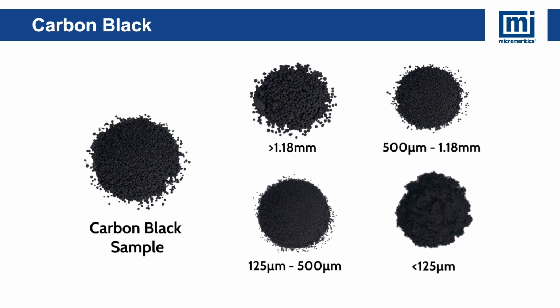The next sample is carbon black. Carbon black is the only sample in this experiment in which the non-modified sample is composed of different sieve sizes. SEM images for carbon were not collected because the material is stuck to a carbon adhesive disc and it is not possible to distinguish between the disc and the sample.